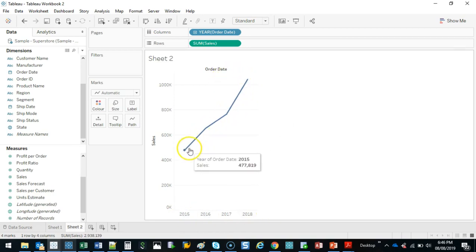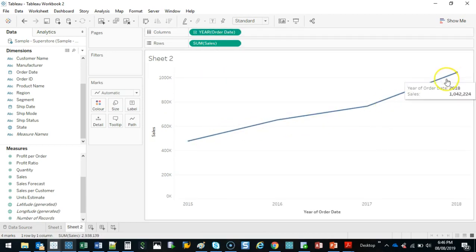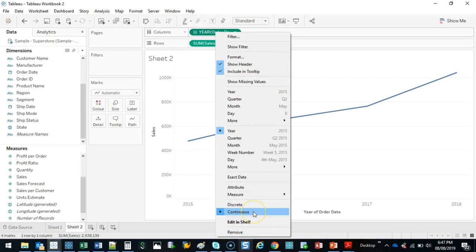If I wanted this to flow continuously, I right click on the date, and I choose between this section or this section. The top one is discrete and the bottom one is continuous, right? You'll also notice that when you click here, it already marks it discrete. If I click continuous year, you see how it looks different now. Even though there's still points, there's actually values in between here, okay? And the reason you can't see them is that this is set to year, but there's actually points in between, right? And you'll also notice that this is now changed to green, and this is now also saying continuous.